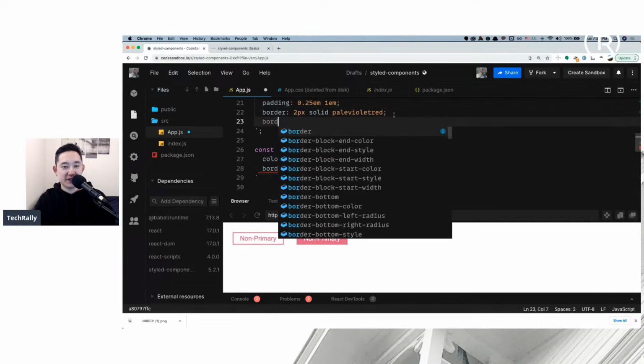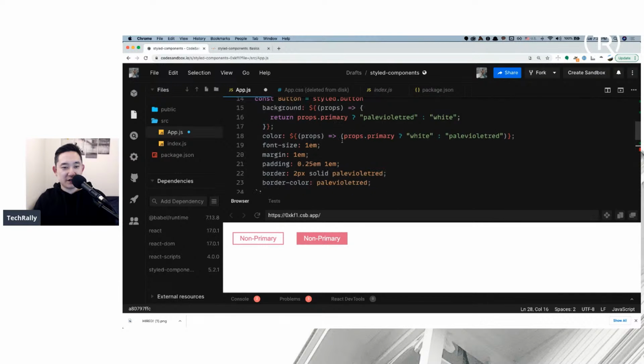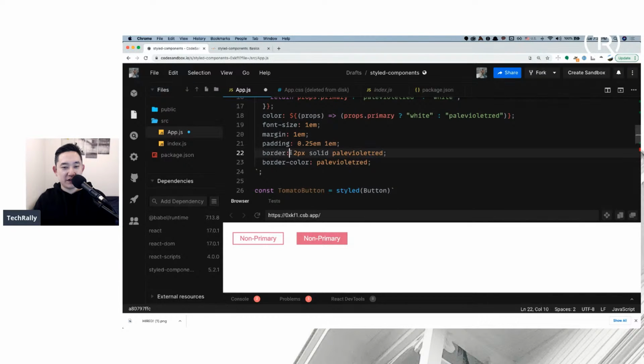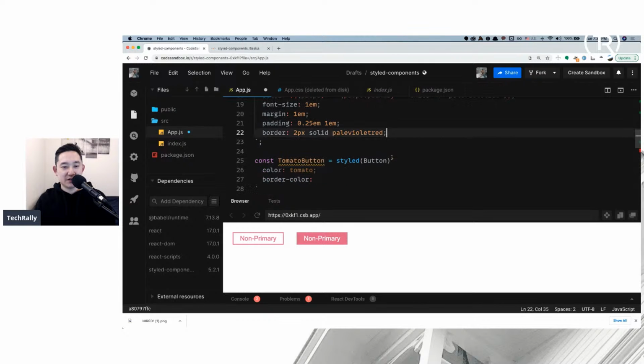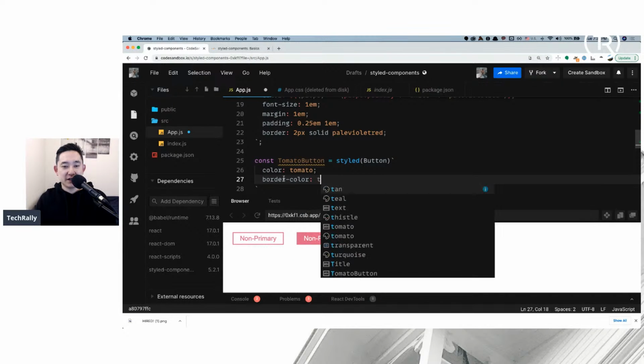Maybe the border color here is supposed to be palette violet red. And here, I think I do. Why do I need this? Oh, I don't even know why they gave me border here. Border color 2 pixels solid. I see. It's because we already have a border that's 2 pixels. So now they just want to change the border.